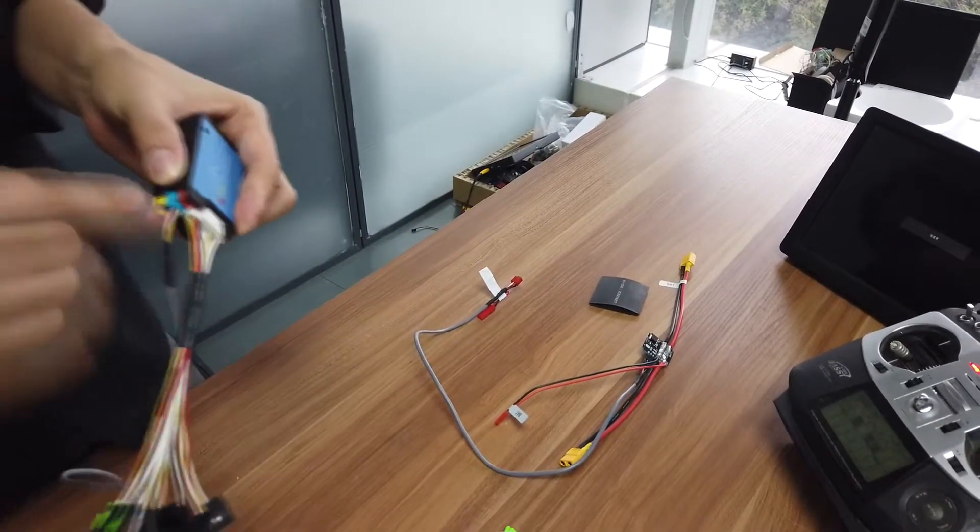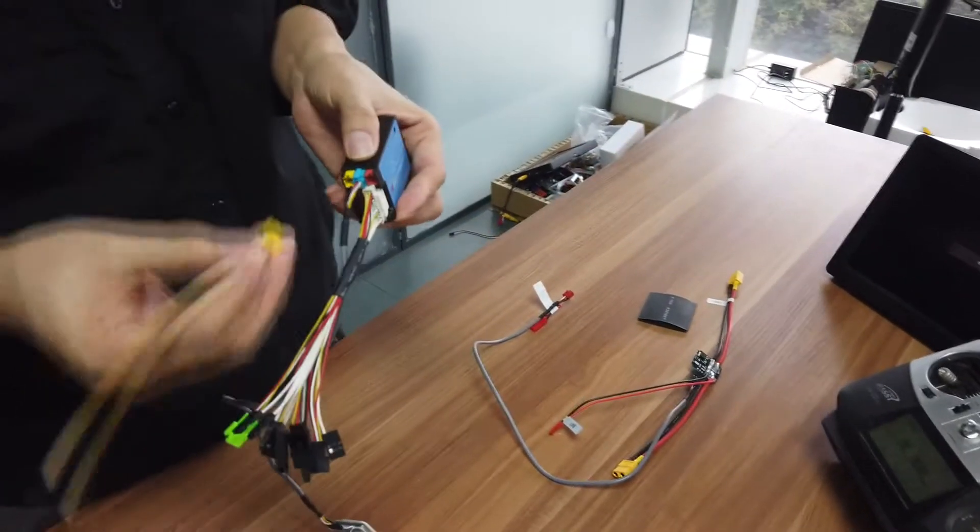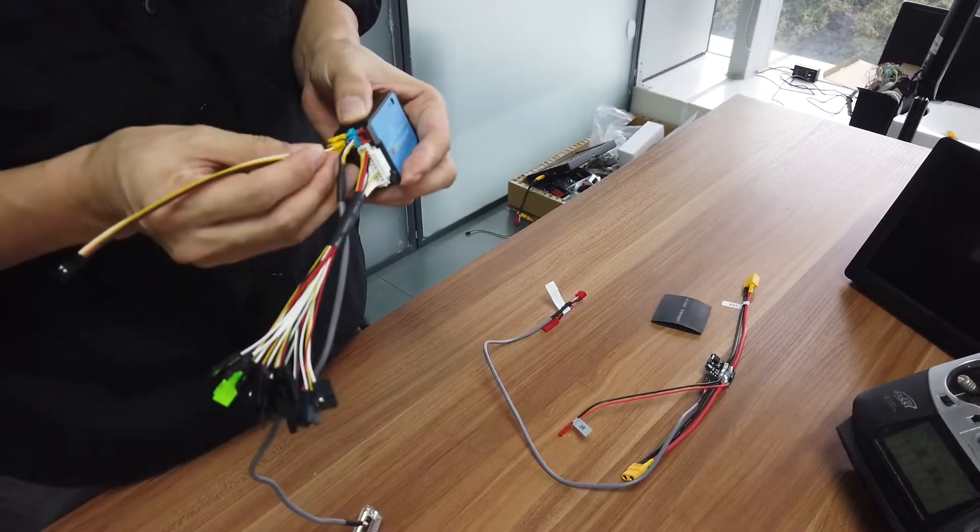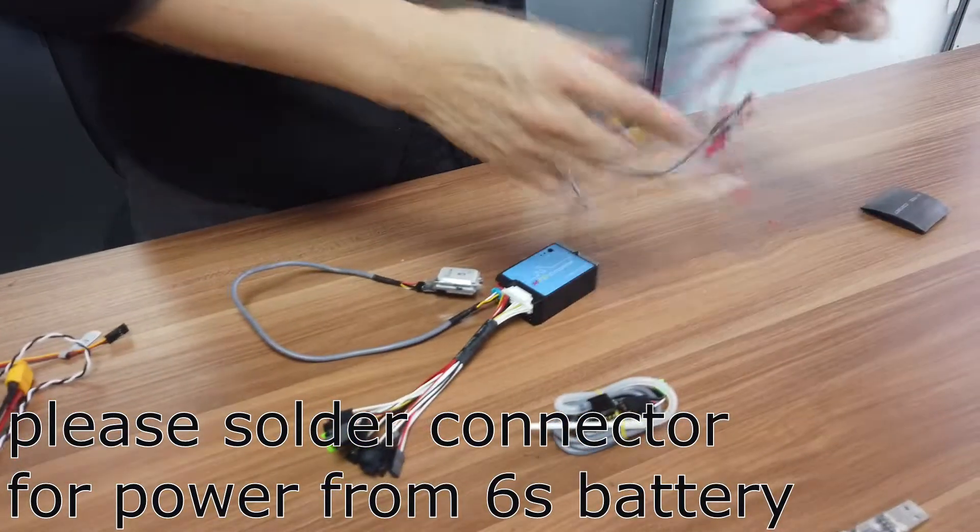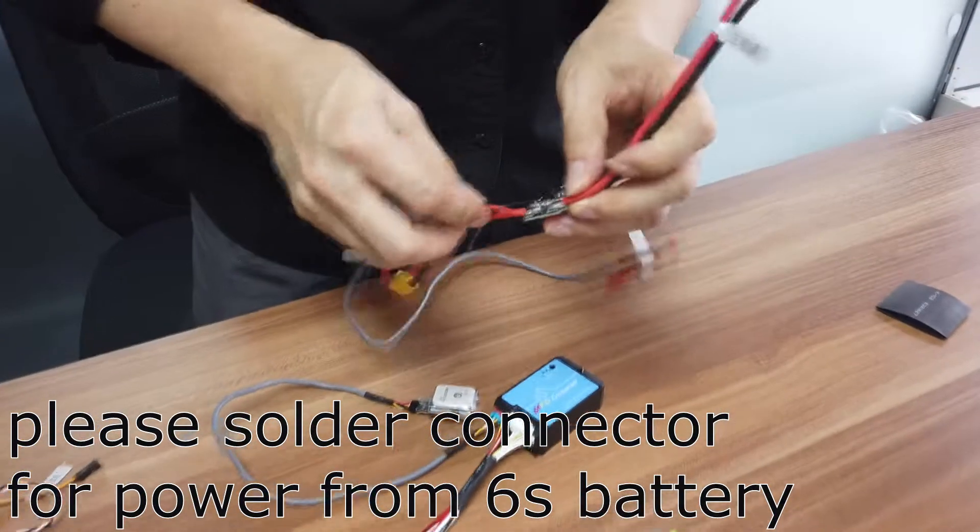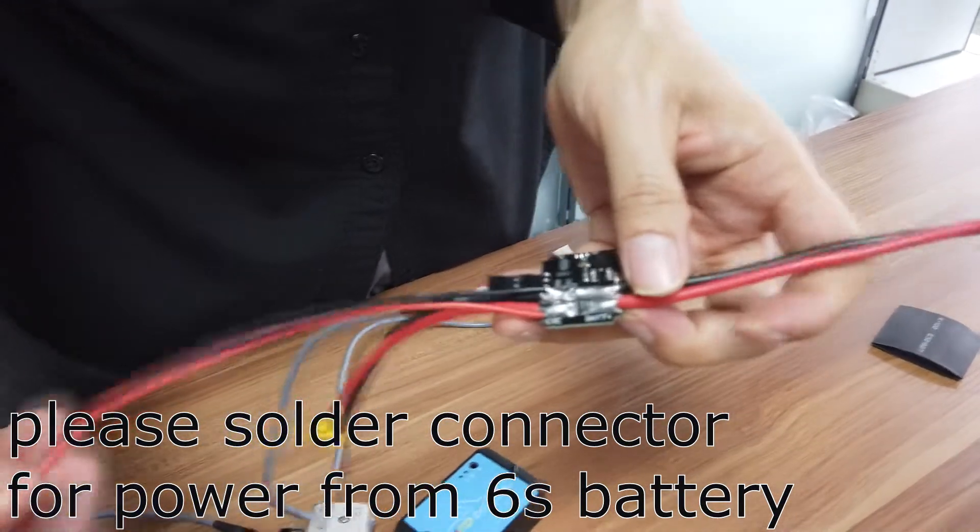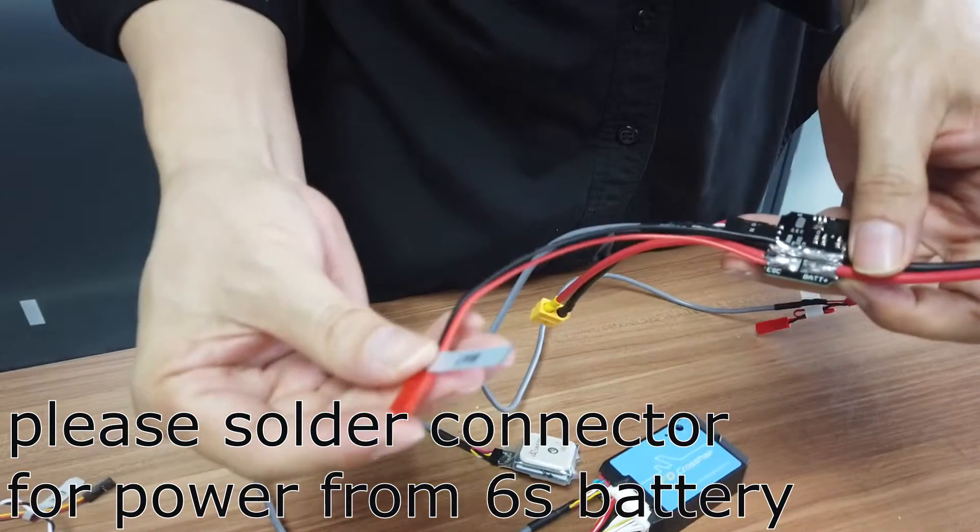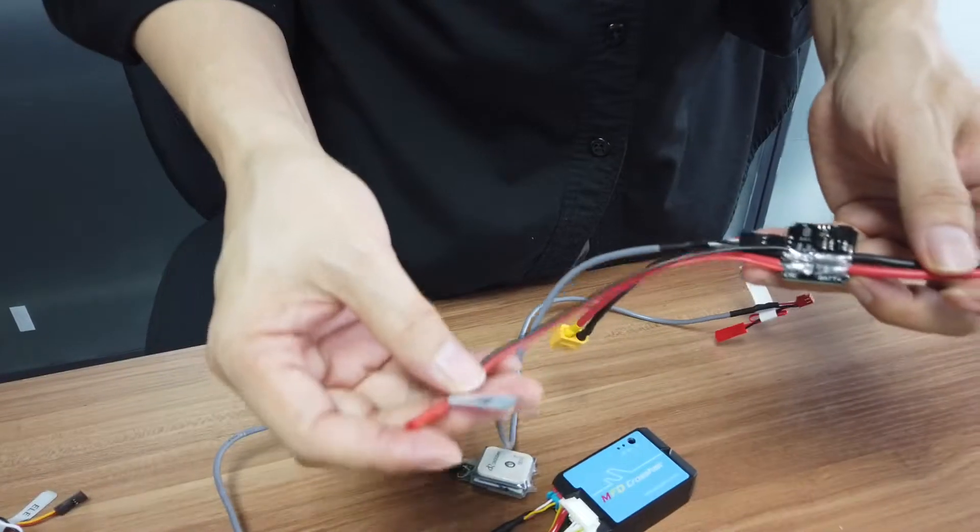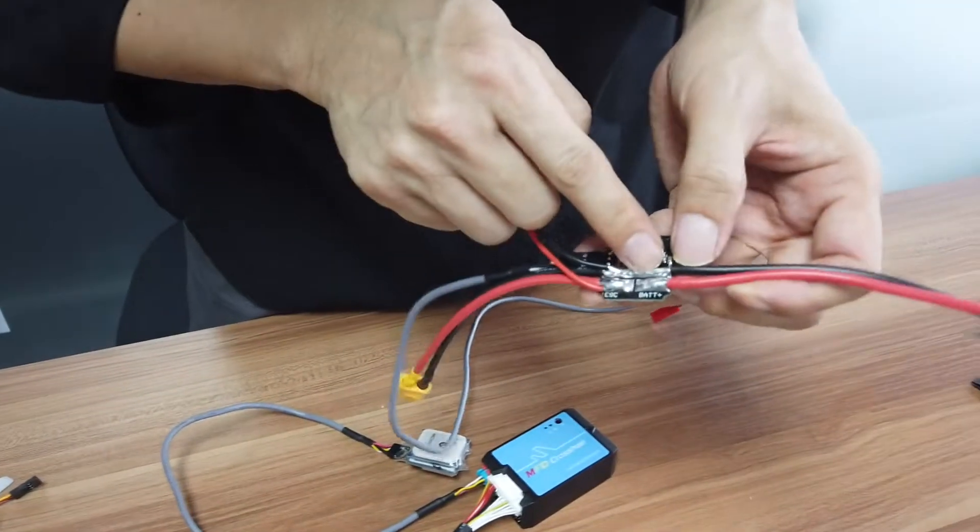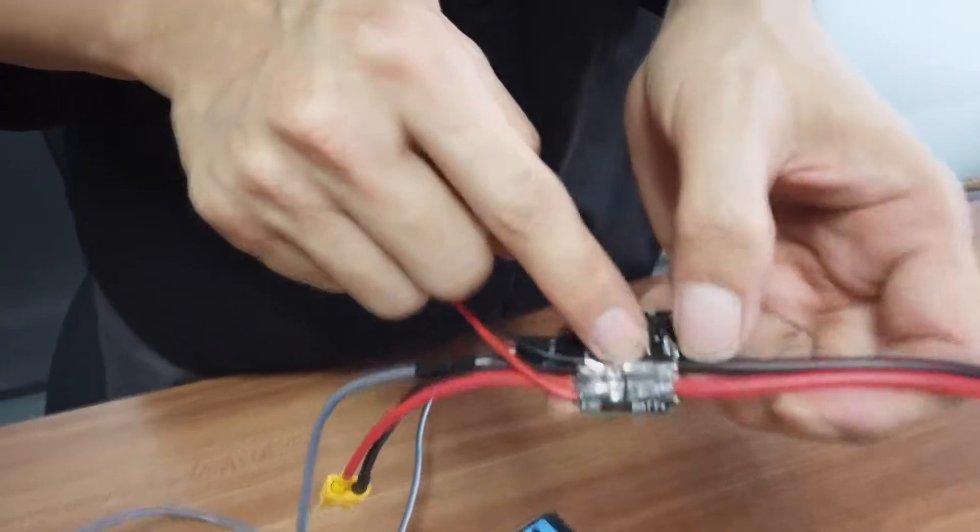Yellow one for the data radio. If you have the radio, you can connect the cable here. The current sensor - we already soldered this cable to get 6S power from the battery. So you have to enhance here to support large current.